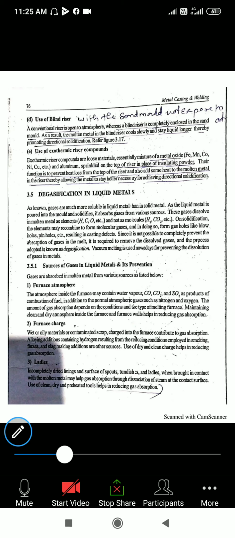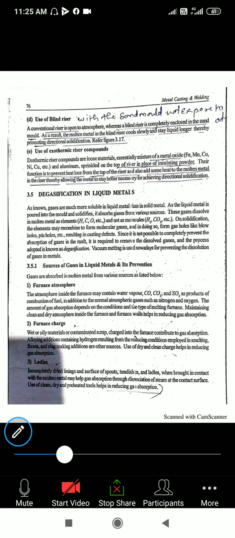Okay, if it is not clean and dry, whatever contaminants come in the open atmospheric conditions, some harmful gases or dust particles are deposited on the upper surface of that ladle. If you don't clean or dry it, what happens is that if you pour the molten metal in this ladle, a chemical reaction occurs, and whatever dust particles are there start to release some harmful gases. Those gases are trapped within the molten metal or enclosed in the molten metal, so that causes casting defects, okay, blowholes, porosity holes.